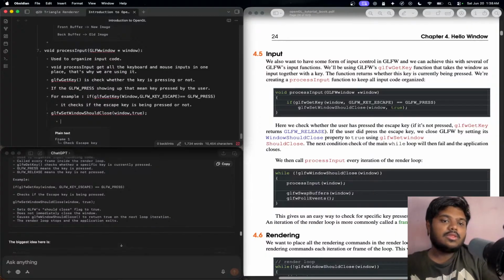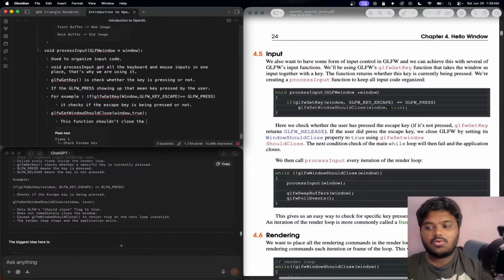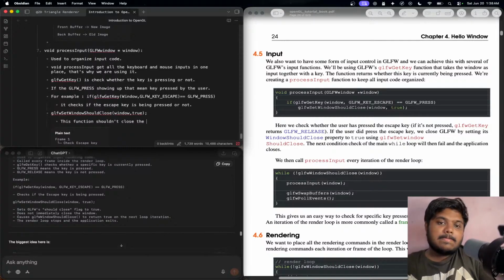So this function shouldn't close the window immediately. What time is it? It's going to be two. Okay, shouldn't close the window immediately.